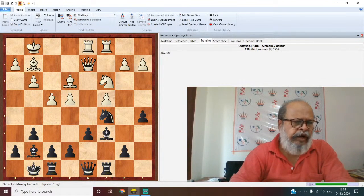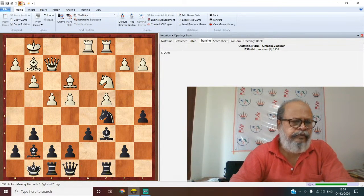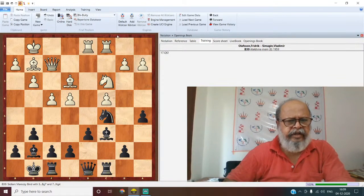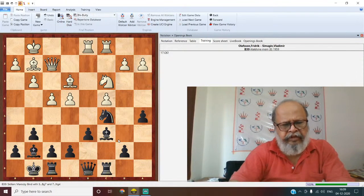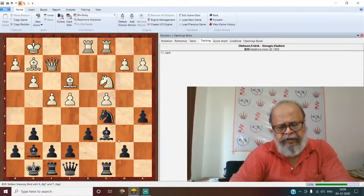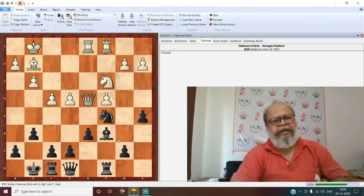So it is bishop and knight is bad. No, b4 is coming. Rook against queen. Now there is a direct threat. So this is a safe way. Sorry, this is also possible, but this is the e7 point. Bishop and knight is bad. You cannot win material. Black stands better.